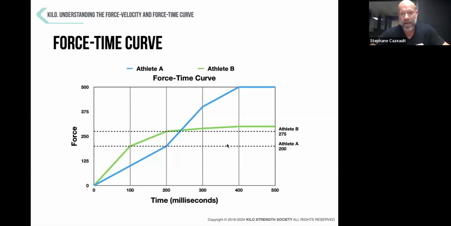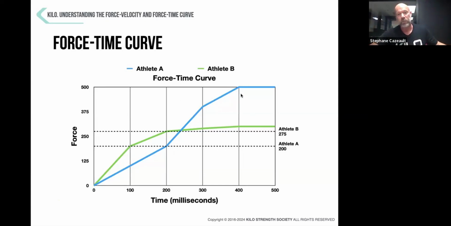But again, maximal strength is still really important because I said that athlete A still has a lot of potential because he can squat 500. But let's say that the curve doesn't move at all. We keep training maximal strength, so his curve doesn't change. If somehow we're able to increase the squat from 500 to, let's say, 700, but he has the same curve, now, of course, at 200 milliseconds he's going to be able to generate more force. But the reality is by the time you're squatting 500, building you up to a 700-pound squat will, one, take forever, but two, be very counterproductive.